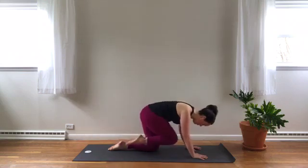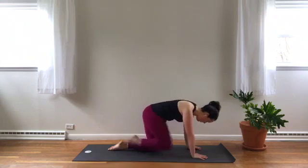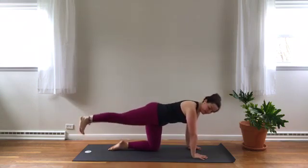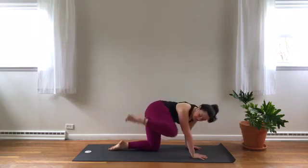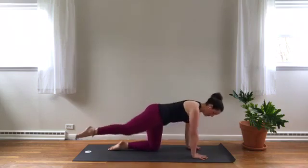5, 4, 3, 2, and 1. Stretch it all the way back. Awesome, and we're not stopping there. We've got outside to nose for 10. You got it. 9, 8, use your breath.